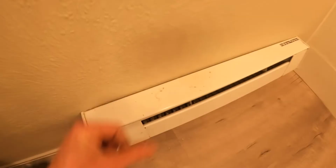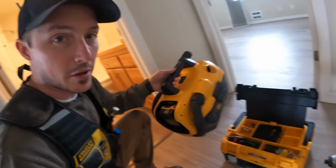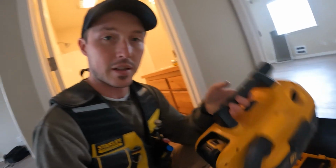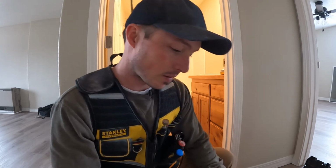Something I always do when I'm in a client's house is make sure that I clean up. I don't know if you can see it, all this dust on the heater and on the floor. You don't want to come here and have to do extra cleaning. And I get a lot of comments too about being clean and neat. So I picked up this vacuum. It's a battery powered DeWalt little handheld vacuum. Works really nice. It's easy to take in and out of the truck and just bring into wherever I'm at and clean stuff up real quickly and easily. So just take that extra step and customers will really appreciate it. So yeah, that's my tip for you there.